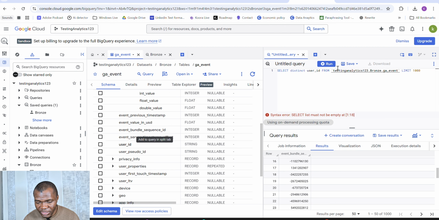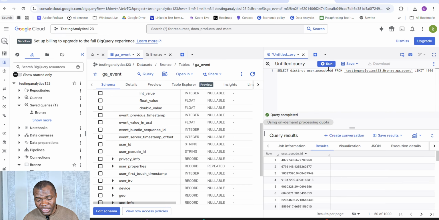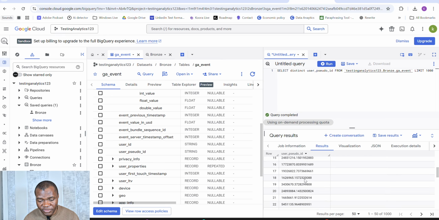This is just the first stage. We are trying to inspect your data set just to be sure of what they contain. So user ID is something we are not going to relate with. Then what about the pseudo ID? Because the pseudo ID will be like our unique identifier for each of the events that actually happened on this website, the sessions.